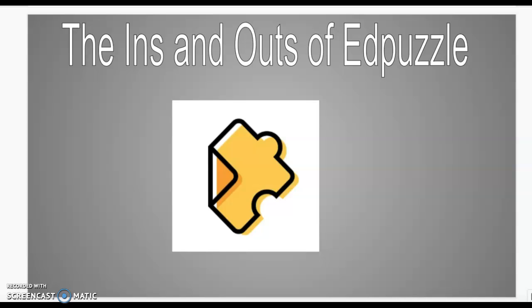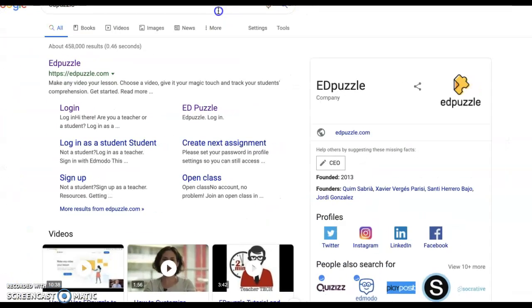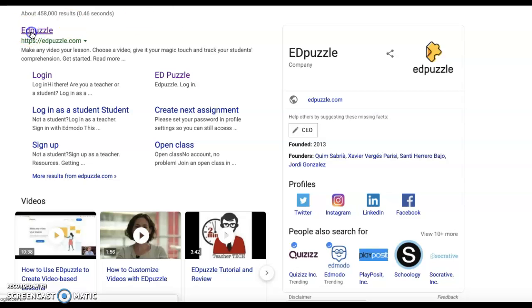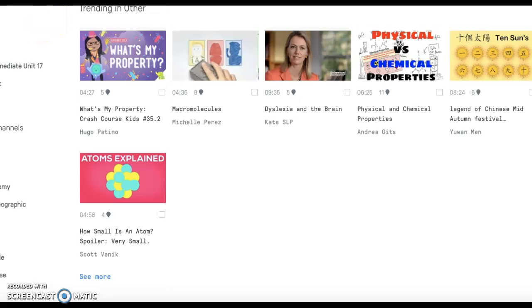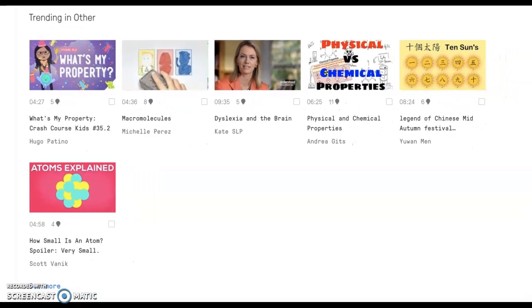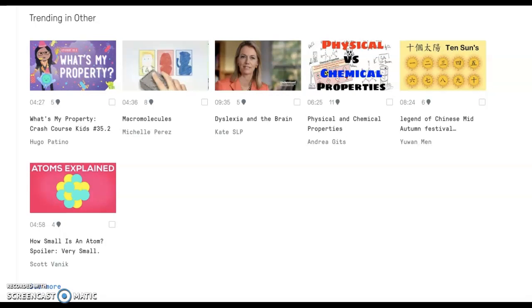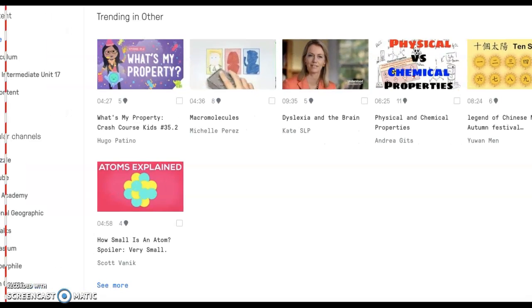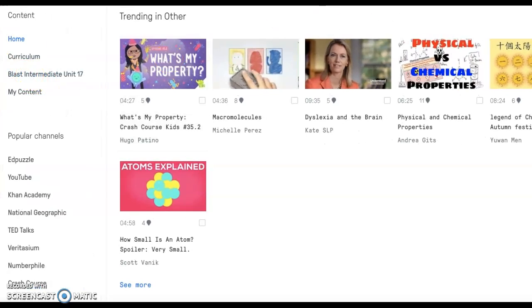In order to do this, I'm going to take you to edpuzzle.com. You would just go and type in Edpuzzle and click there. I'm already logged in, but you would create your account. I'd probably use your Google account if you already have one, so it's easier for you to remember your password. If your district already has an account, on the left side here you will have something like your school district, or your building, whatever you associate yourself with.